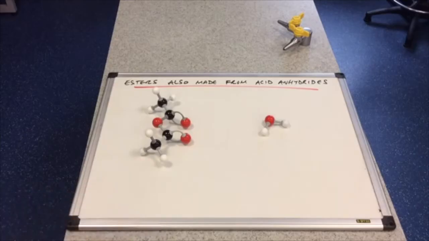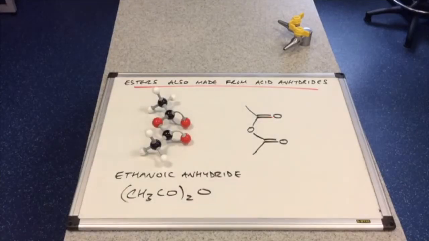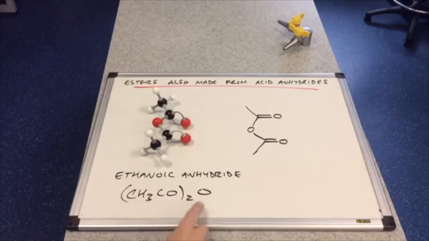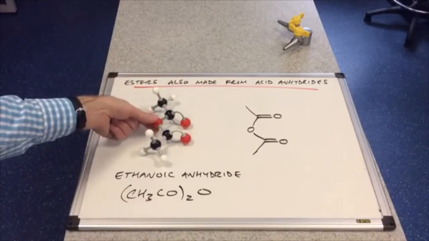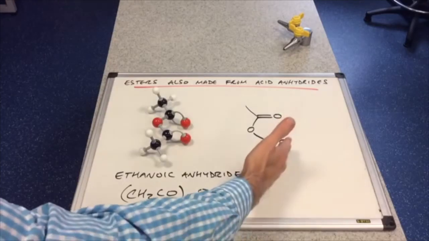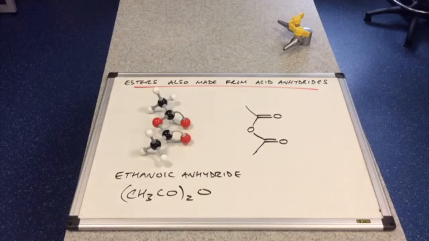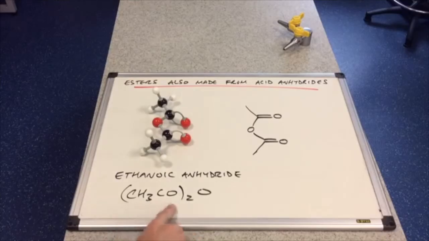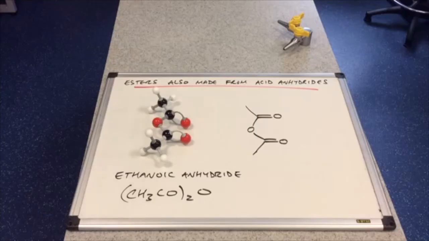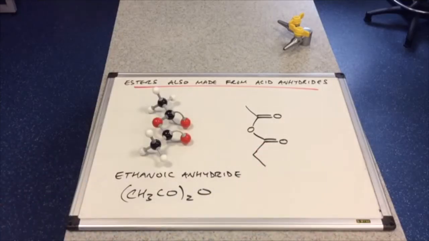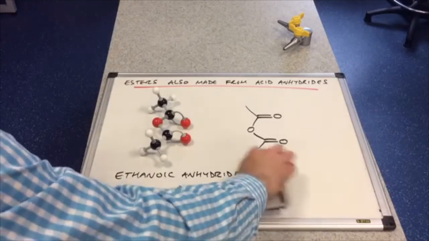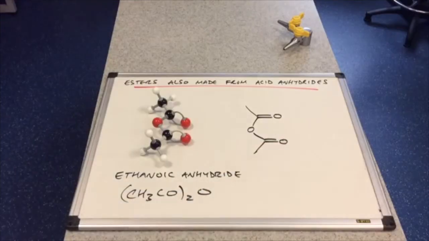This one, because it's made from ethanoic acid, is called ethanoic anhydride. So there you've got the name. We've got the structural formula. So it's written like this. So the common part is the CH3C double bond O. We've got two of those, so we'll put that in the bracket. We've got the shared O, so we'll put that outside the bracket. The skeletal formula would look like that. Now, all the exam questions I've seen involve an identical carboxylic acid being used to make the acid anhydride. You can get what's known as a mixed anhydride, that's absolutely fine, that's possible, but the questions I've seen on this are all based on acid anhydrides that are made from identical carboxylic acids.